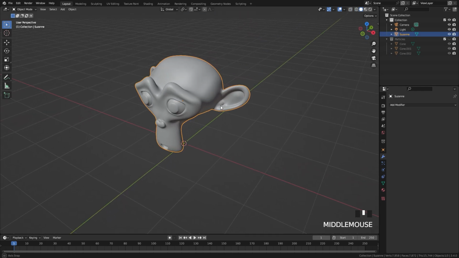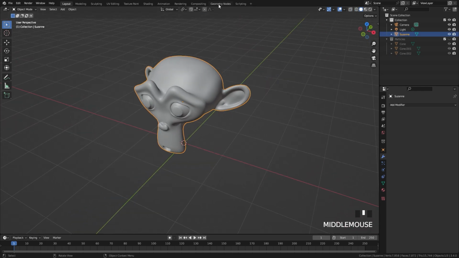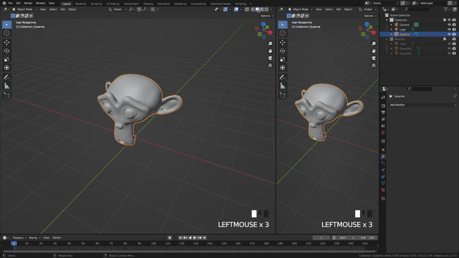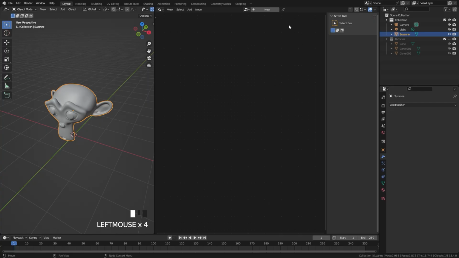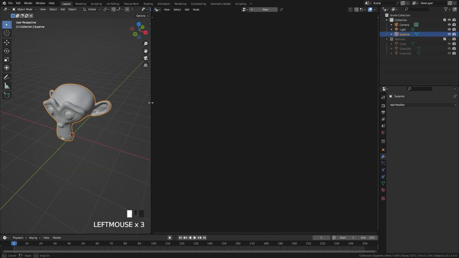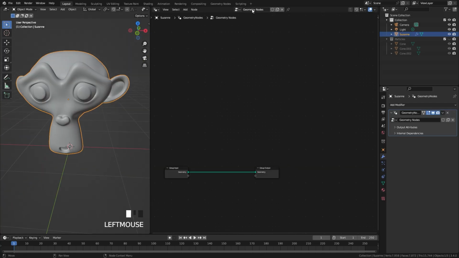Alright, so now that we have our 3 particles, let's go back to collection 1 by hitting 1 on our keyboard, and then open up geometry nodes. You can come over to the top menu and select the geometry nodes workspace, or you can split the view and switch it over to geometry nodes. I like working with a vertical workspace rather than a horizontal one down here, so we're going to use this vertical one, but it really doesn't matter. So the first thing that we'll do is create a new system.